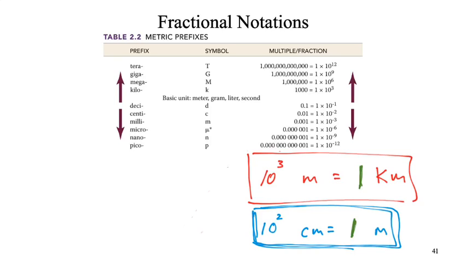Okay. What did centi mean? Centi means hundredth, not 100. Let's go up here and take a look at centi. 10 to the minus 2 means hundredth, not 100. But isn't that 100? What? Okay. If we follow what I'm telling you to do when you memorize these, you should memorize that centi is 10 to the minus 2. Okay? 10 to the minus 2 equals centi.